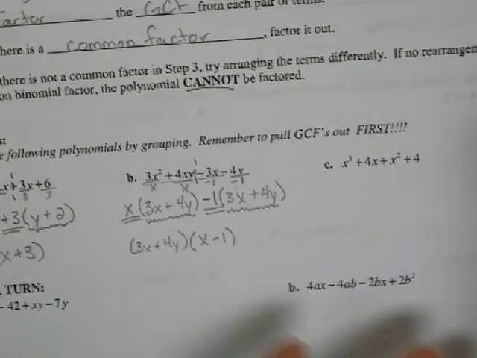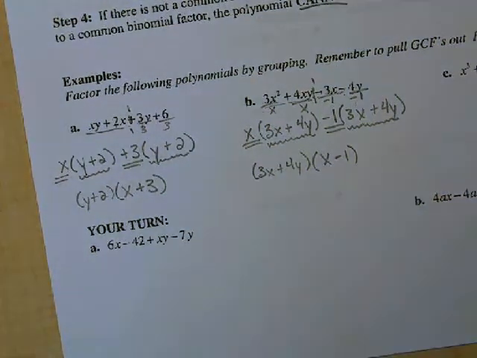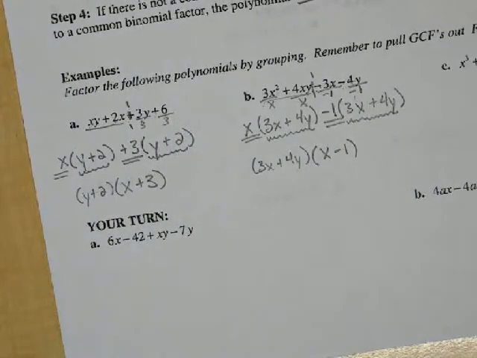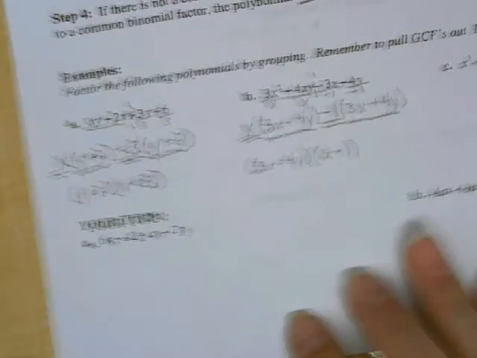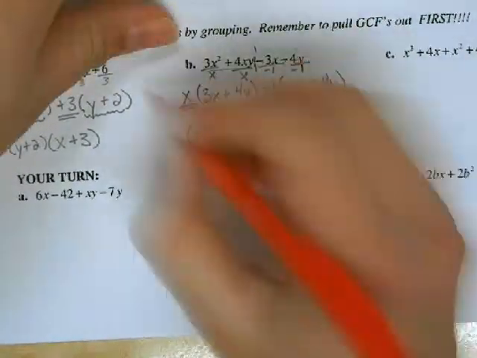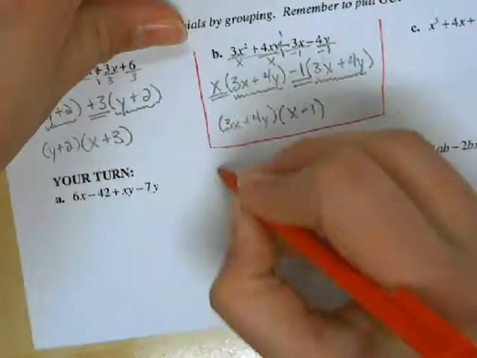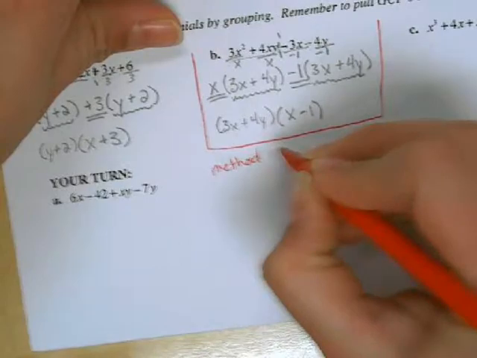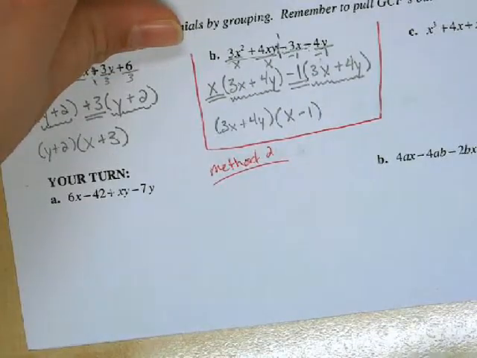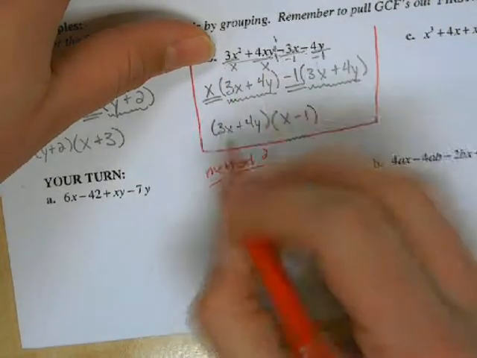So the other option, I told you there was 2 options to this, which I will do in a different color. If I wanted to rearrange, which I absolutely could, I could have rearranged these to start with. Okay, so this is one method. Let's just kind of box that out, and let's go with method 2. Method 2 is going to look exactly the same. The only difference here is that I would rearrange it.